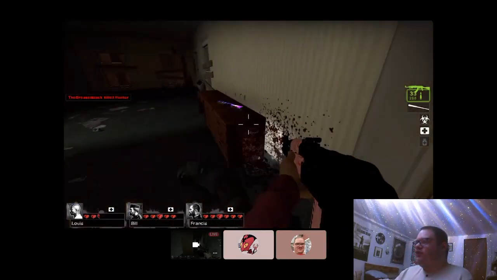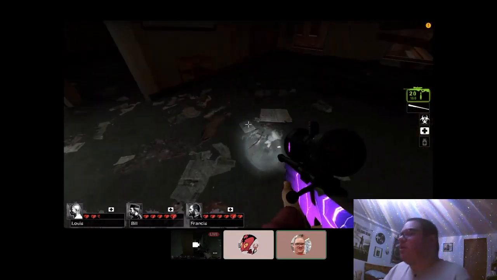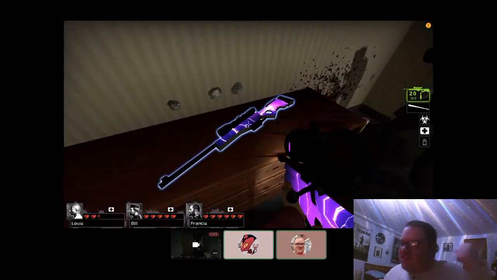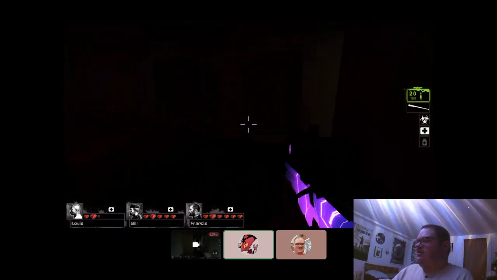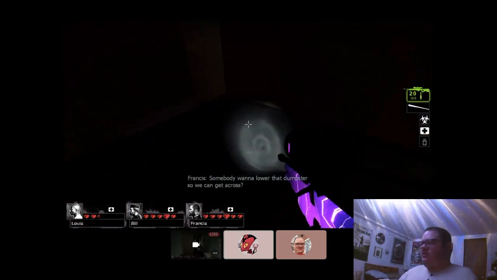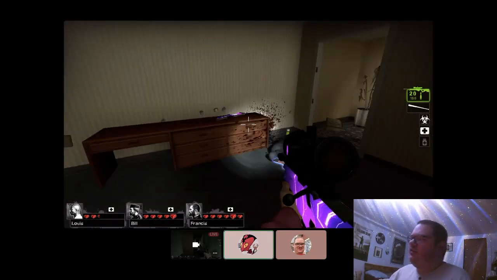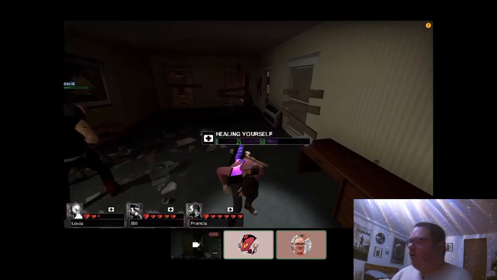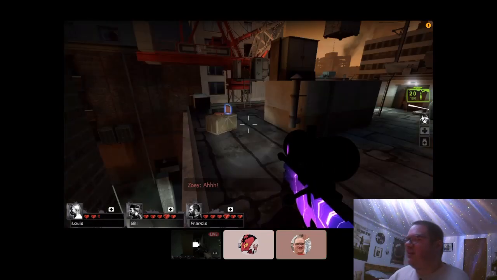Oh, look! This is what I was talking about. Oh, yes, this one! That's what we need! Oh, now we are so out for this. It's got a little light. It glows in the dark. Look. Somebody want to lower that dumpster so we can get across. Good thinking. All right. Hey, there's weapons over here. Would you please look at the hearts. Oh, that's so delightful.